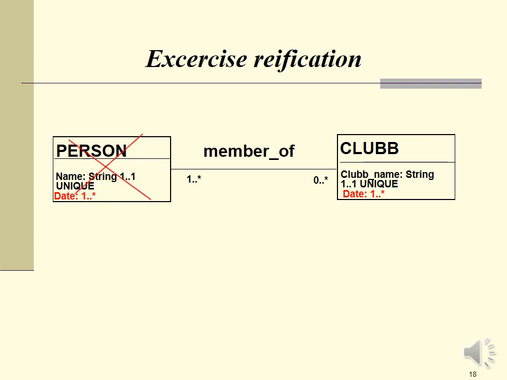And neither does it work to extend the schema by putting the same attribute in the other class, that is in club, because a club is related to very many persons. And if I put a number of dates into a club, I don't know for which person a certain date applies. So, the solution is to use reification, just like we did with illness and treatment.